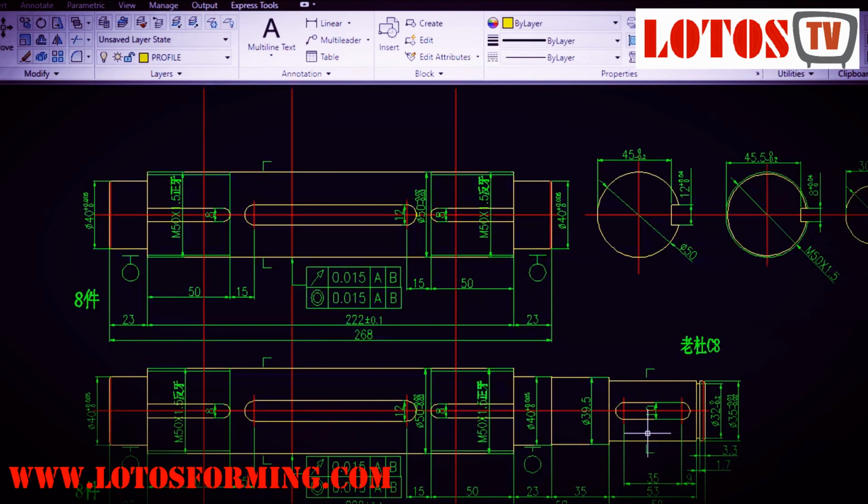This machine, based on the customer requirement and budget, we produce with chain transmission. So for most reforming machines, the down roller is connected by transmission gear, chain, or any drive system that can rotate it and form the steel.